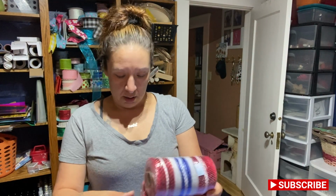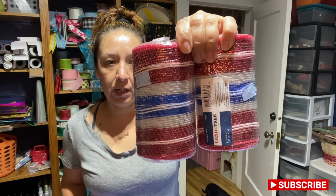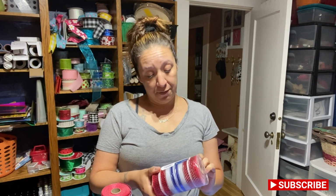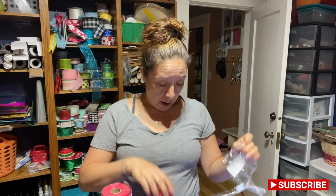I really want to use this. So I wanted to use this with these little rolls right here. So I wanted to kind of blend these together and I'm like, all right, how can I make this work? Because I'm going to be honest with you, even though these are 5.5 inch rolls of mesh, I know the Dollar Tree sells mesh and I want to say that those are 6 inches. So it's just a hair longer than this.